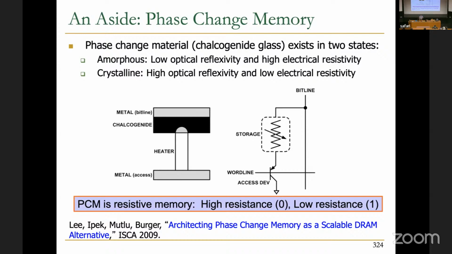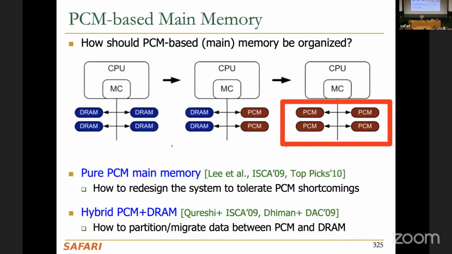So we were actually quite excited about it at the time. Some of these changes were happening in industry, that you could read this material very quickly. And we did some work along with others in the field also. These were some concurrent works that happened initially in 2009 or so. I'm going to reference some of these papers. And we basically envisioned the future where DRAM, which has a lot of technology scaling problems, which we have discussed and we're going to discuss more, would be over time replaced by phase change memory.